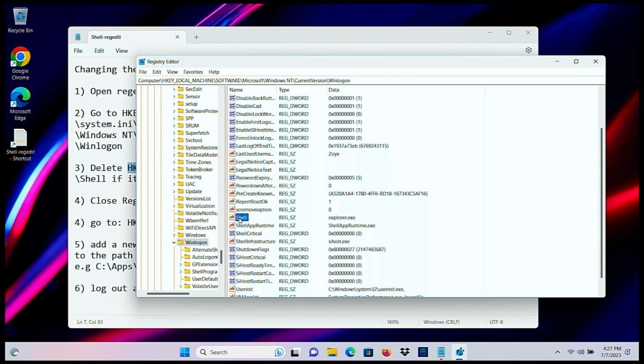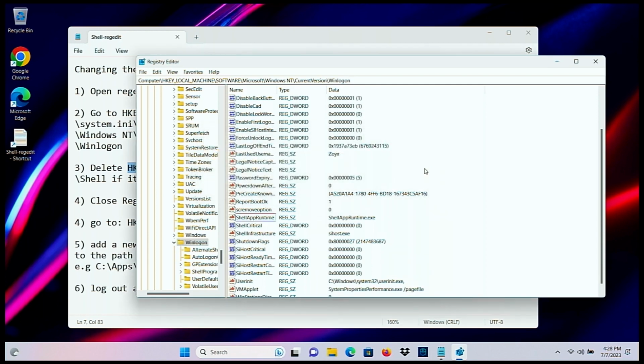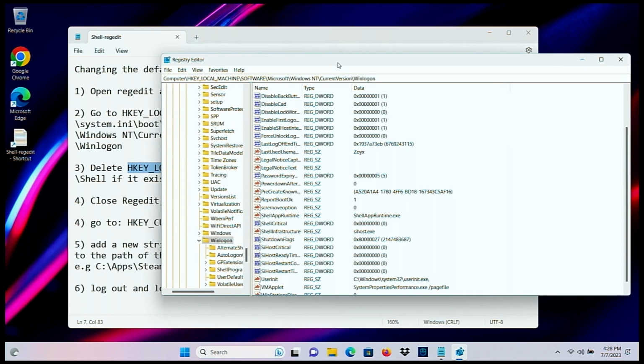I think in most cases it doesn't, but you need to delete it if it does exist. This controls the entire computer. Windows is good: if that entry is not there, it will default to explorer.exe. So if that entry is not there, it doesn't harm anything. Okay, that concludes those changes.